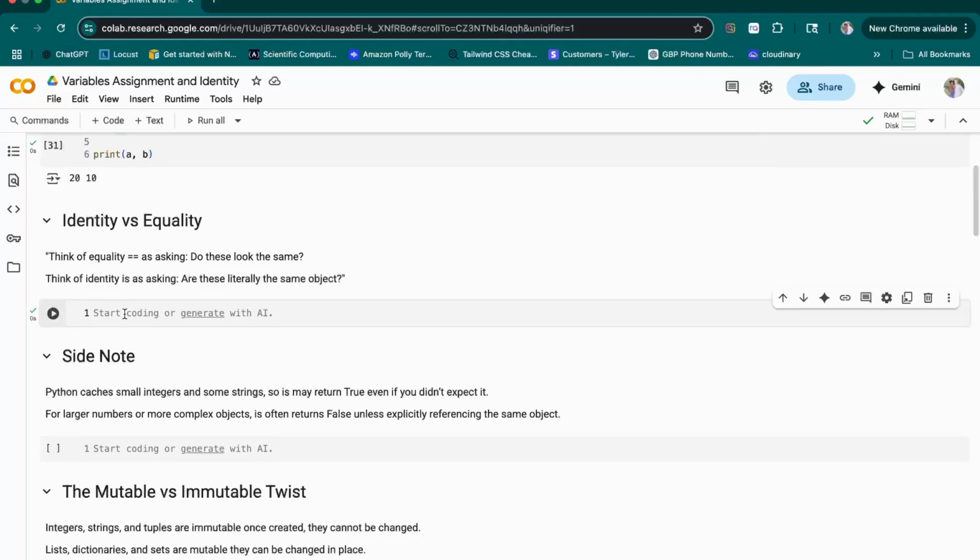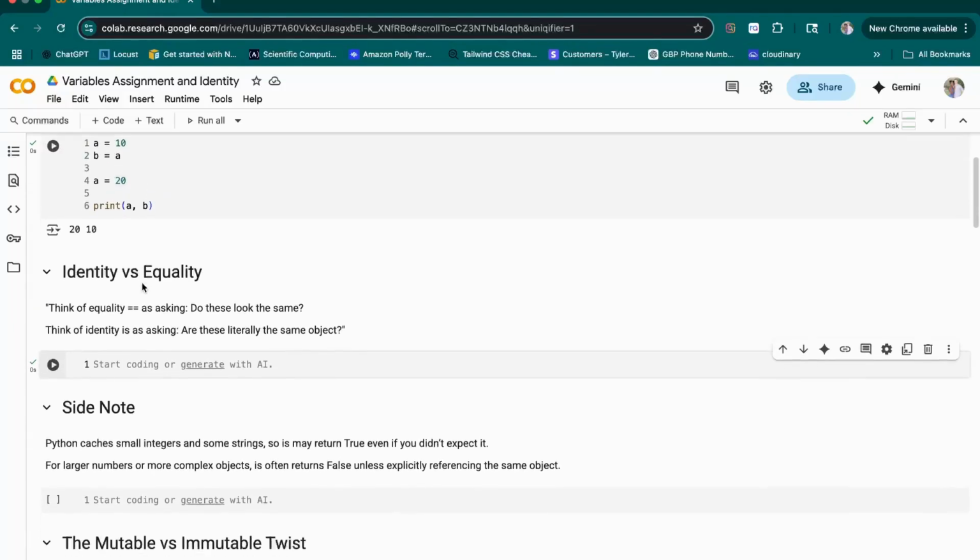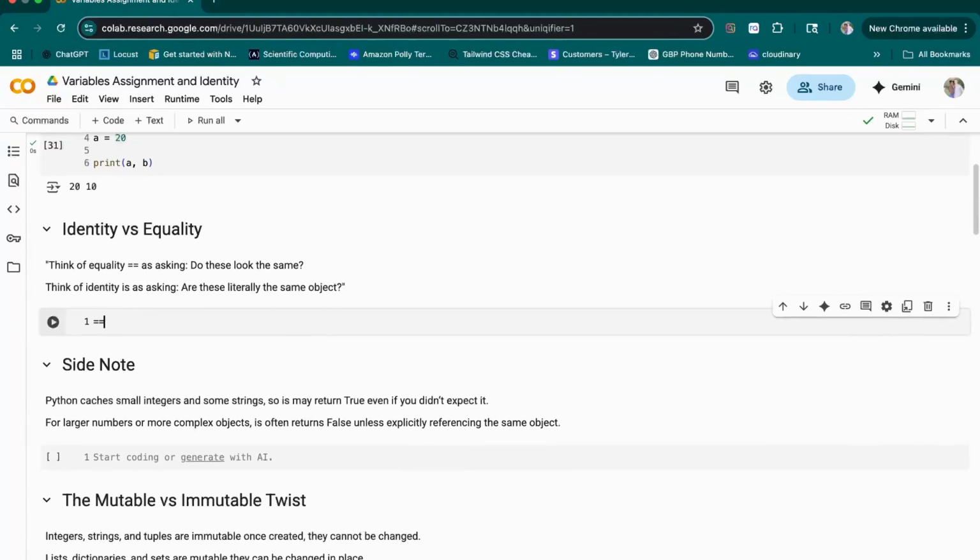Now, we also used an equal sign up here. There's also a double equal sign, and the term is. So how do we use these? We can think of the double equal sign as basically asking the question, do these two look the same?